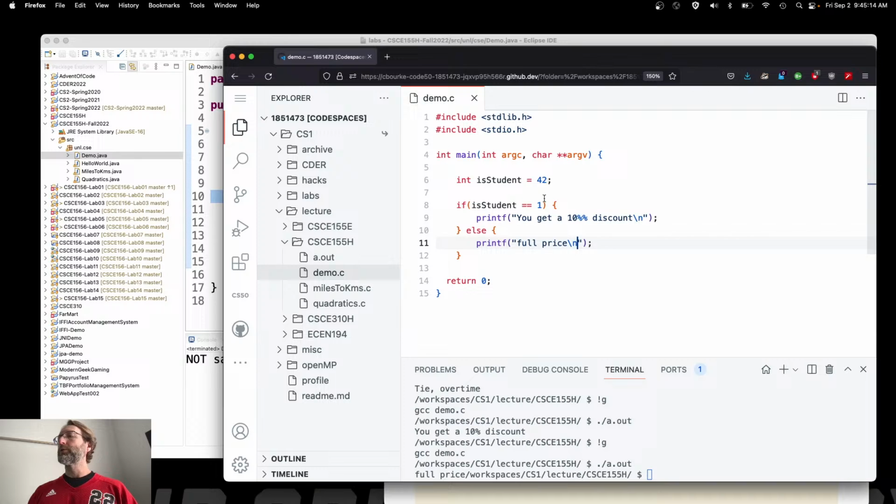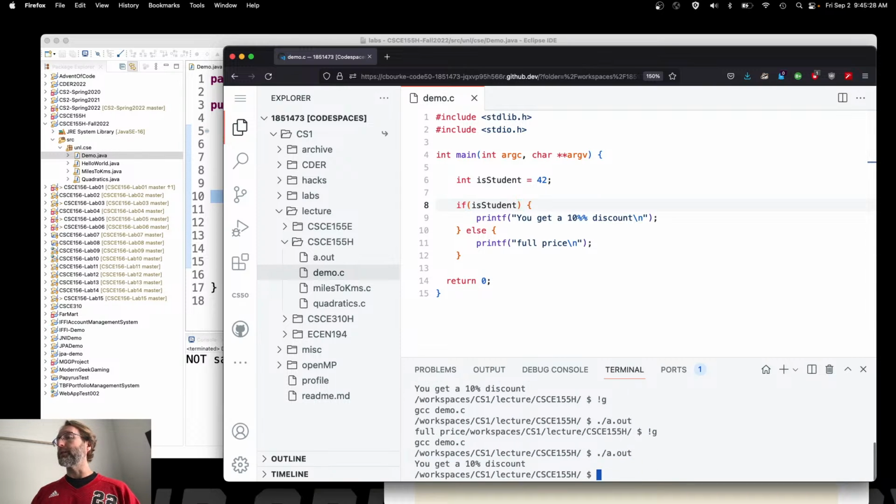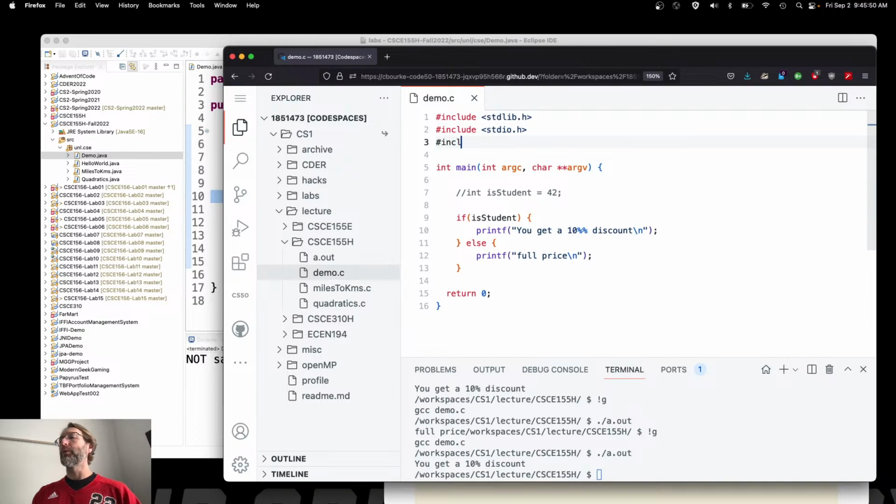Right? So don't use this style of syntax. What you can do is you can simply take that away. It's either true or false, right? It's either 0 or non-zero. And in this case, I'm going to catch all of those values, right? Whether or not it's 0, 1, 2, 42, -5, right? And I'm able to just use this as a Boolean variable. That's the preferred style. Otherwise, as an alternative, let me go ahead and get rid of this. And let's declare an actual Boolean variable. There's actually not a Boolean variable, but stdbool, what was it again?